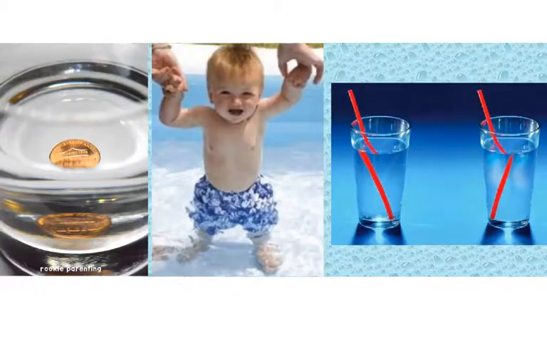Here are 3 more examples of refraction. On the left, you see a coin inside of water, or it's a good one to do inside of a bowl. If you put the coin inside of the bowl and you move your eyes to the point where you cannot see the coin, then you fill up the bowl with water, and all of a sudden you see the coin. Another example is where your feet appear closer or shorter to others when you're inside of the pool, or when you put a straw in the water and it appears like it is broken. So all of these are the effects of refraction.